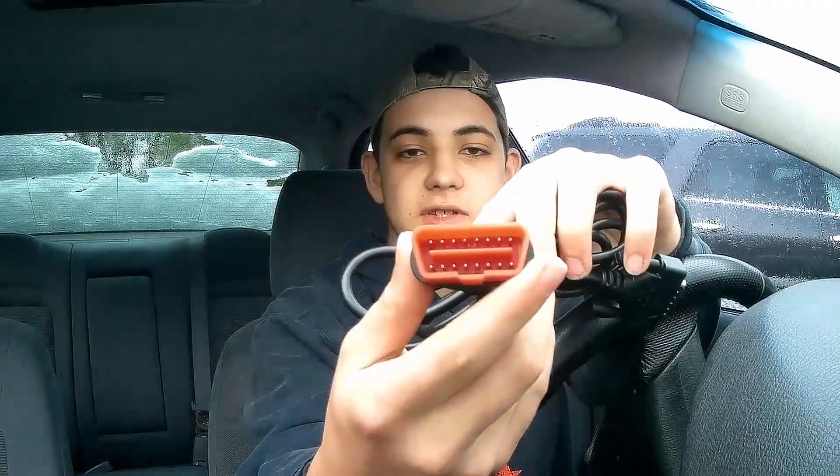For this specific code reader that I have — I believe this is a Conwee, I believe that's how you pronounce that name, I'm not sure — I'll leave a link to this one down below. I got this for about 48 bucks last Black Friday. It's really nice. It's got the basic OBD2 port right there. Like I said, there's all sorts of different sized ones and different shapes — there's some circular ones, like on BMWs and different stuff like that. But it's a very, very nice scanner.